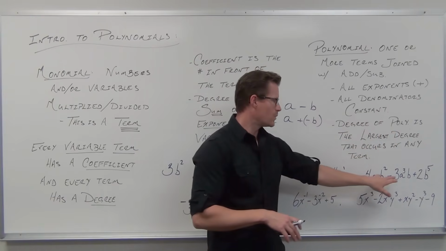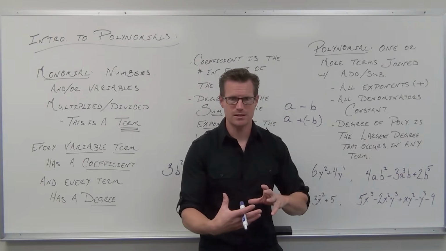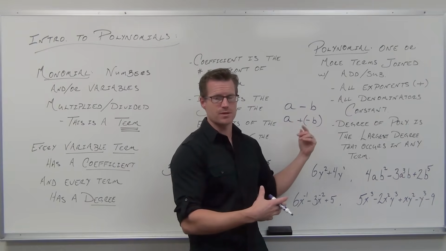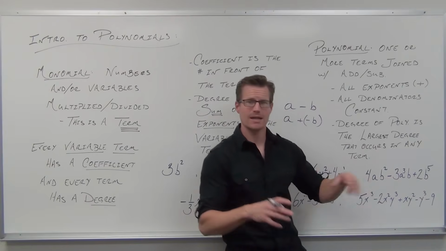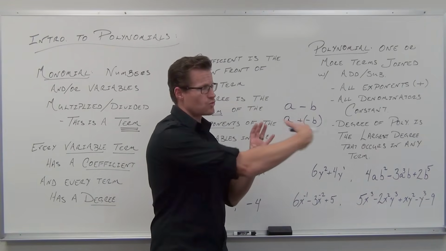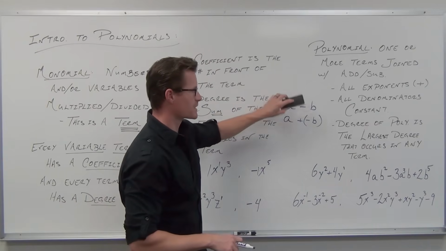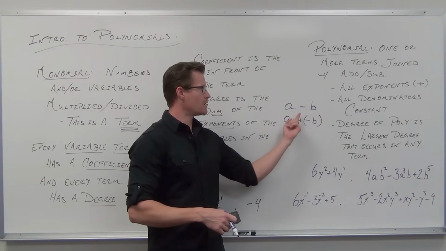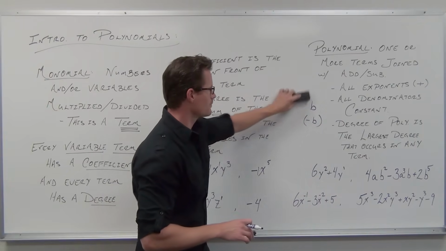Because we can do that, we always consider this to be a negative with our term. Yes, I know it's a minus, but you can always change a minus to the sum of the opposite or the sum of the negative. So that lets us group that sign as a negative with the term that's right after it. That's why we get to do that. It's not magic. It's not that that magically changes to a negative. It doesn't. It's because through an operation, we can change subtraction into addition of the opposite.